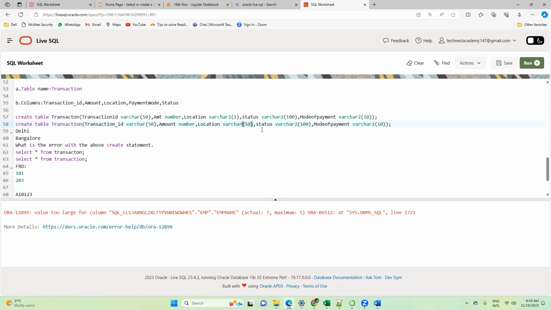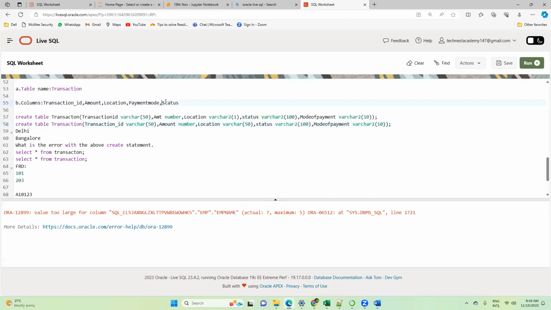Okay, now next one. What is the problem with this? Capital S. Do you think this is case sensitive? No. Yesterday I told you no. Is status a reserved keyword or a user defined keyword? User defined.